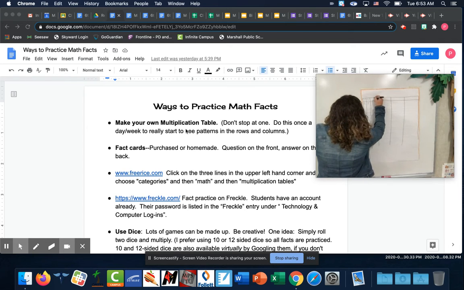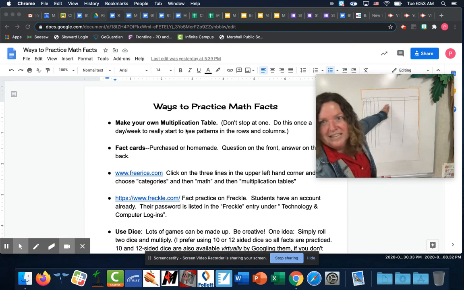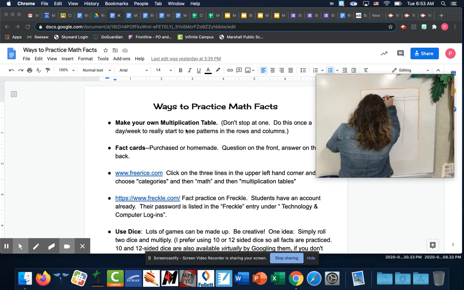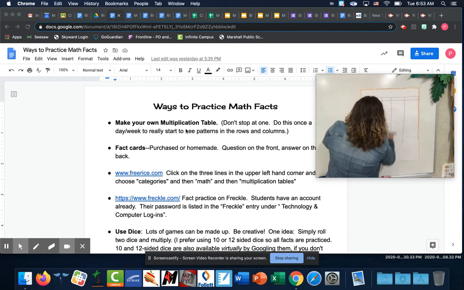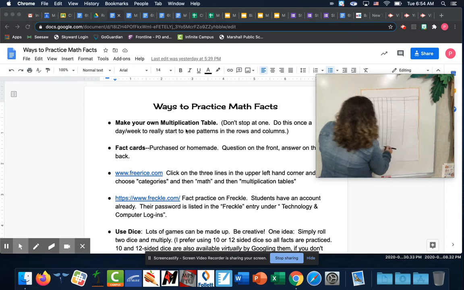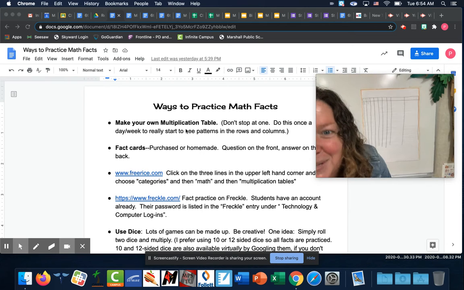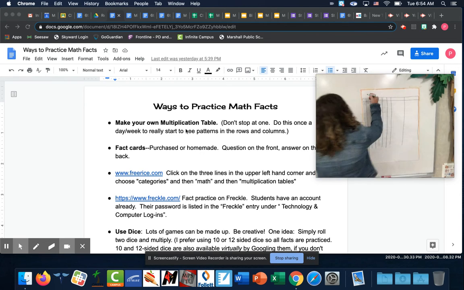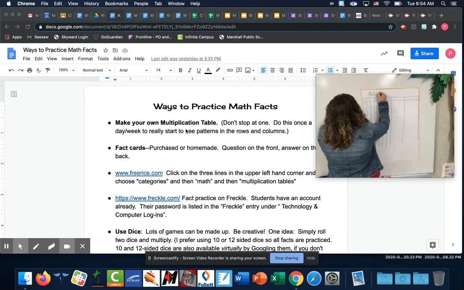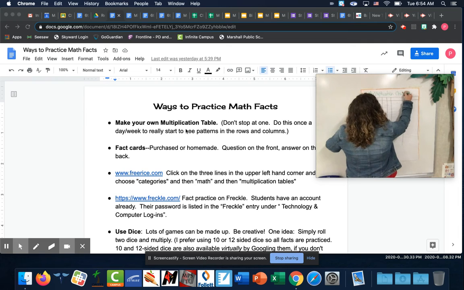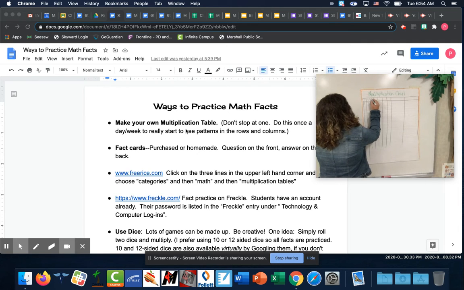There's 1, 2. Now I need to do the same thing here. Take that big section and make 2 cuts, so I have 3 sections. I try to make them as even as I can. I'm going to keep going, but you get the idea. So this is your assignment for today, to create your own multiplication chart. This is 2, and then this is going to be 2.